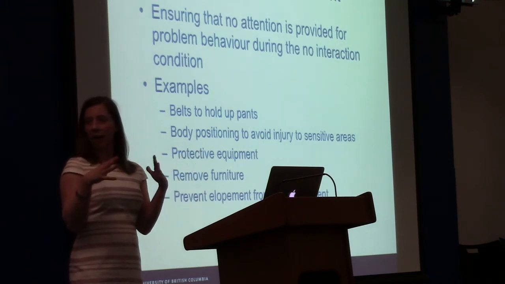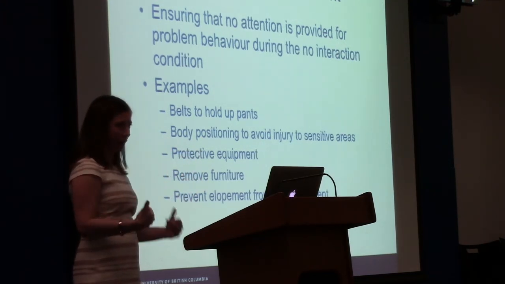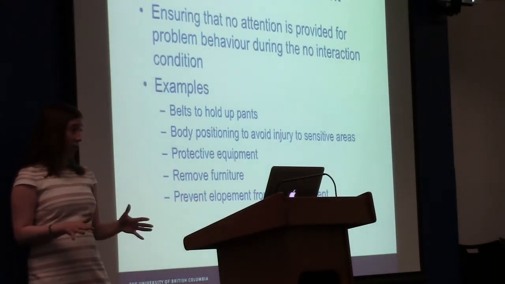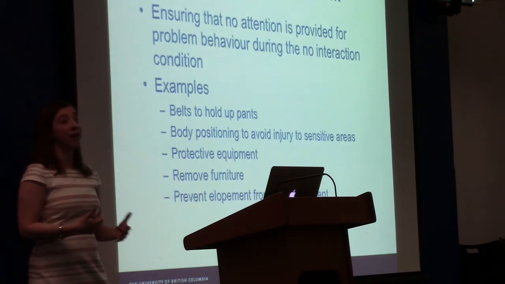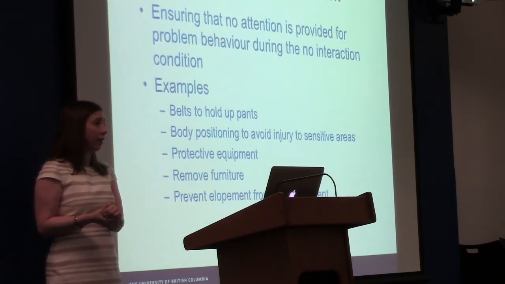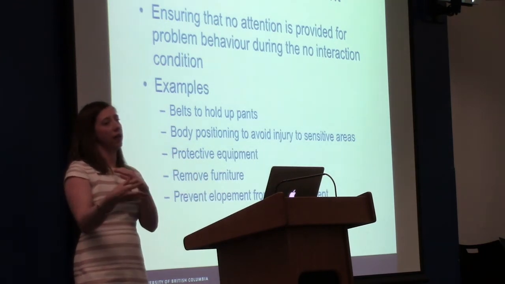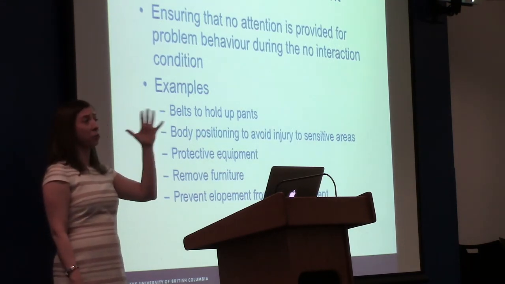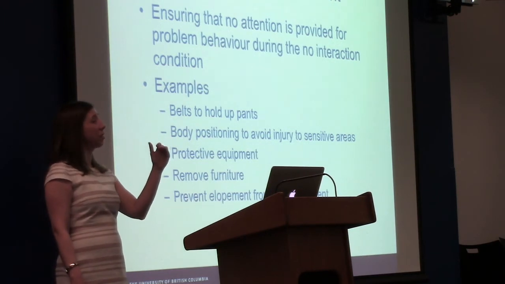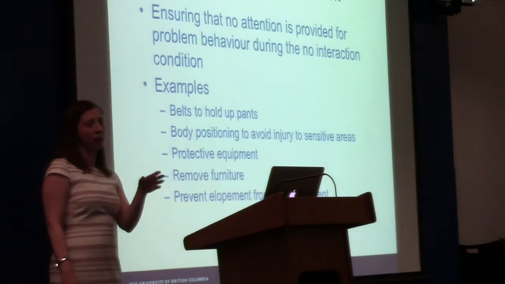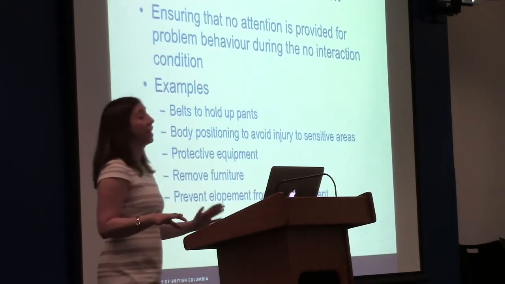Now, imagine a kid with attention-maintained problem behavior, and I'm about to run a no-interaction condition. I'm going to sit here and basically not provide any attention. So I've got an EO for attention, and I'm not going to provide any attention contingent on problem behavior. What am I functionally doing if the behavior is maintained by attention? I'm running an alone condition, but what am I really doing? I'm running attention extinction. So if you have multiply controlled behavior with attention and automatic reinforcement, or you assess automatic reinforcement because it's indicated but you're unsure, you might get really high levels of behavior during those first couple of conditions, but that's actually an attention extinction burst. If you continue to run those no-interaction conditions, it'll reduce down to zero. So sometimes in this situation, you need to first make sure you're not providing any attention.